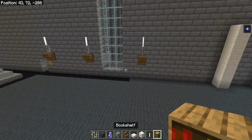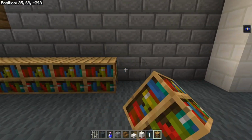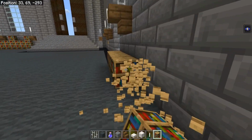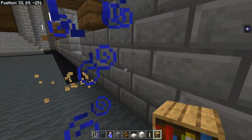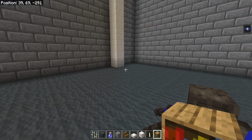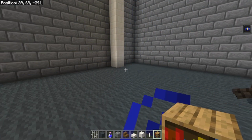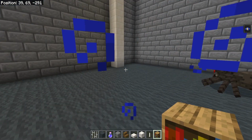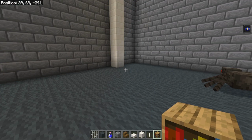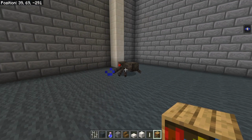Yep, that's about right. If in doubt, double check. 1, 2, 3, 4, 5, 6, 7, 8, 9, 10, 11. Okay. I'm not going to do the height though, because the height is going to change. So let's just do the width. 1, 2, 3, 4, 5, 6, 7, 8. Double check. 1, 2, 3, 4, 5, 6, 7, 8, 9. Okay.